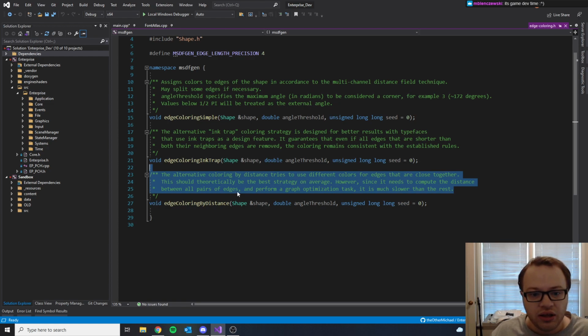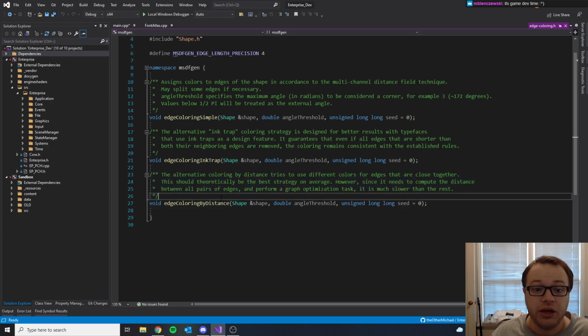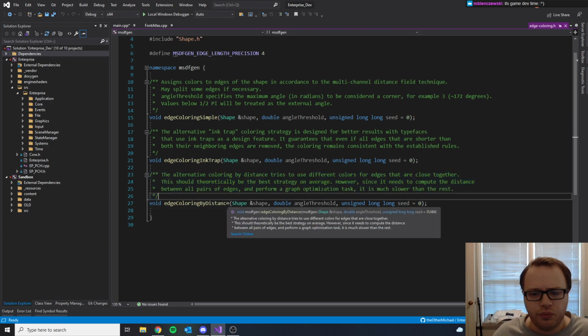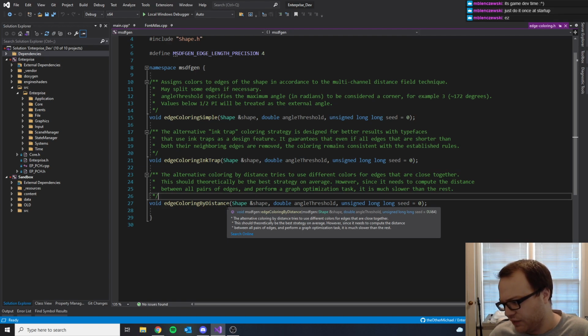Okay, so coloring by distance would be ideal from what I can read, but it's something that I would want to reserve for offline work. So, it's totally feasible that I might do that, because once I've got the editor working, and I've started working with asset files for import.